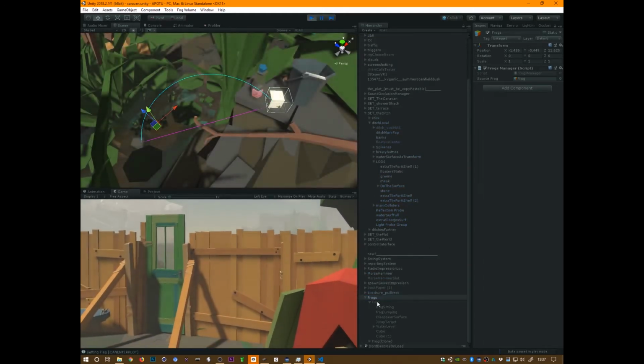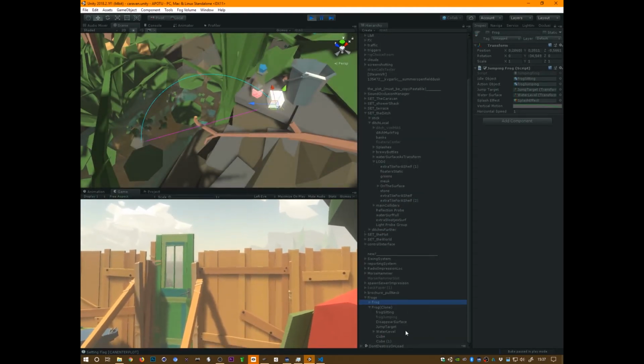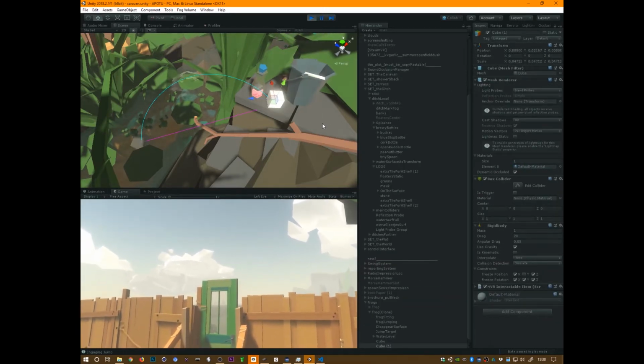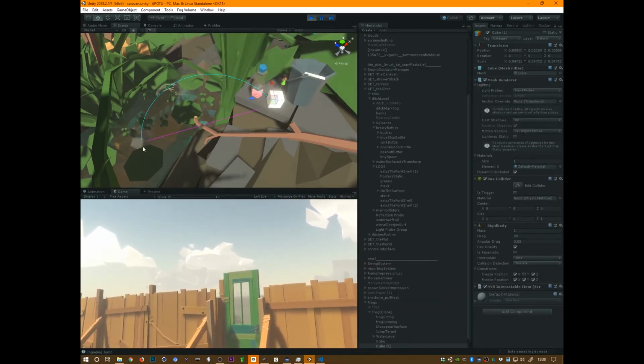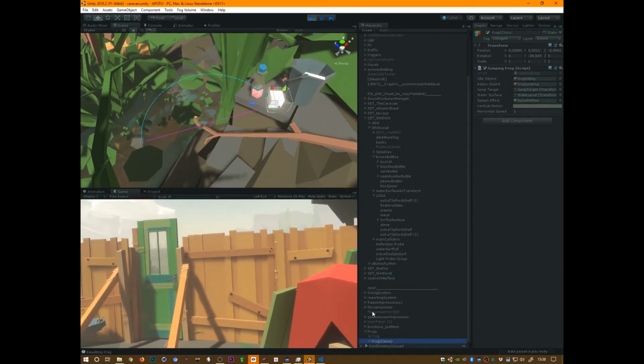Okay, that works. Here's the original frog, here's my clone frog, which is just working as it should, including the trigger here, including the target there. So cool.